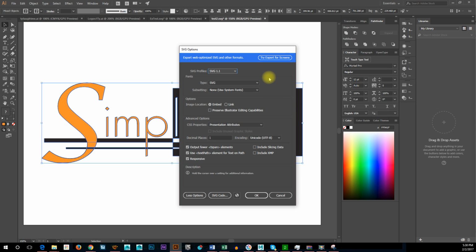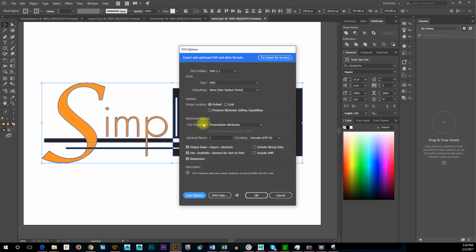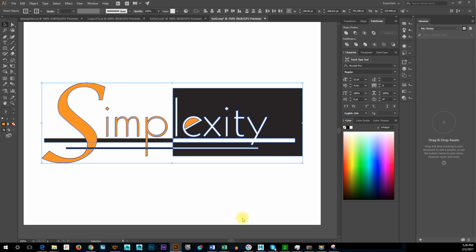And what I want to do is just make sure that I go to more options, and where it says CSS properties, I make sure it's set to presentation attributes. And what that'll do, as you'll see with some of the other videos, is make it simpler for me. When I bring it into Maya, it's going to remember that there are different colors and help break it up properly. So I'm just going to hit OK.